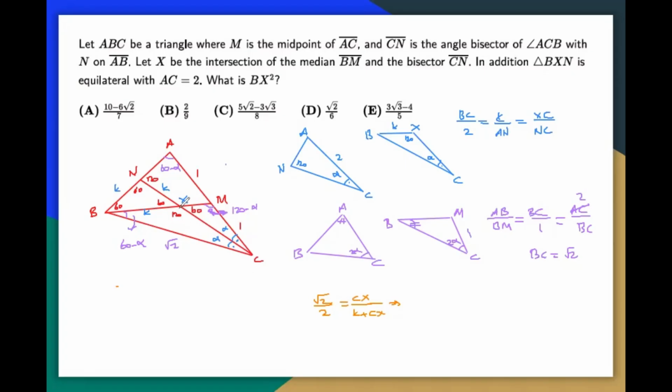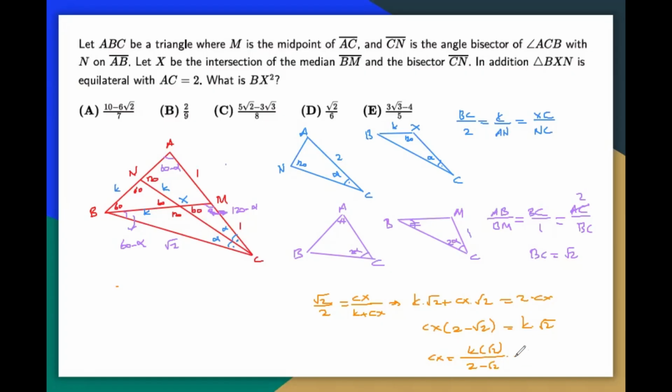Because when you know this triangle, this side is K and then this side is known. So if I can write this guy in terms of K, then I can use law of cosines because we have the angle in between. So let's do that. You will get K times root 2 plus CX times root 2 equals 2CX. If I pull the CX together, you will get CX times 2 minus root 2 equals K times root 2. What I just did basically is subtract this from both sides, and then pull the CX out as a factor, so you will get CX as K times root 2 over 2 minus root 2.